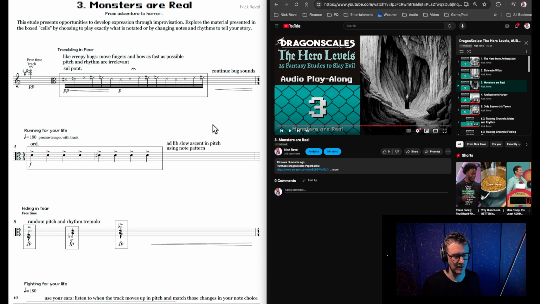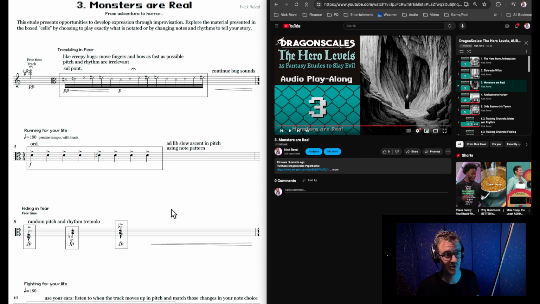It's teaching you how to learn basically like a chart, sort of. It's teaching you form, and you kind of have to start learning about how long these sections are. As I didn't write them out, I wrote cell notation. So that is part of the etude. That's the challenge there. And string players that are most often used to looking at the page will find this one challenging, especially those who have never improvised before.